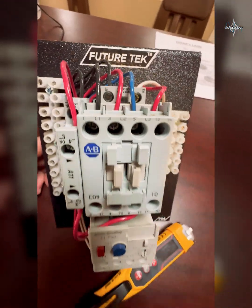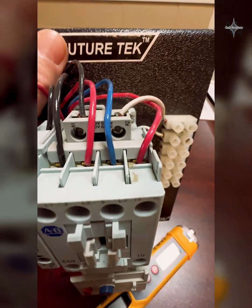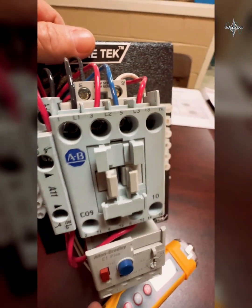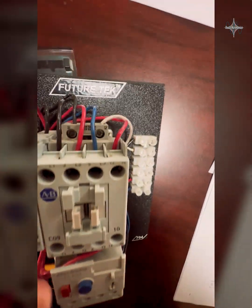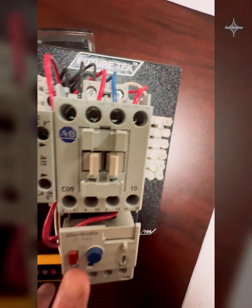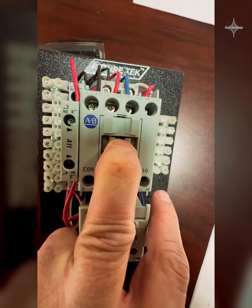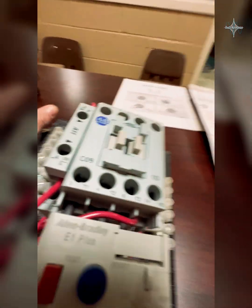Let's take a look at this three-phase motor starter — it's an IEC rated motor starter. Right here on top I have my coil with my A1 and A2, meaning that's the coil that's going to energize this starter. If I send 120 volts — a hot and a neutral — to that coil, it will energize the coil and pull it in, just like we said with the control relay. Several things happen on this motor starter when that happens.